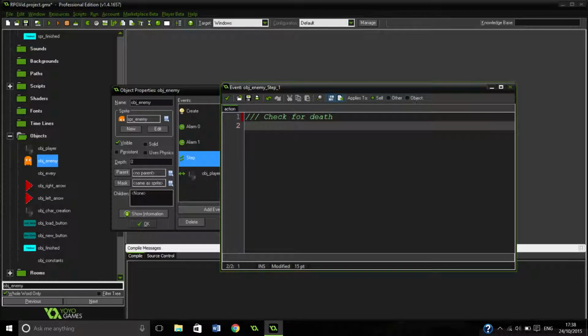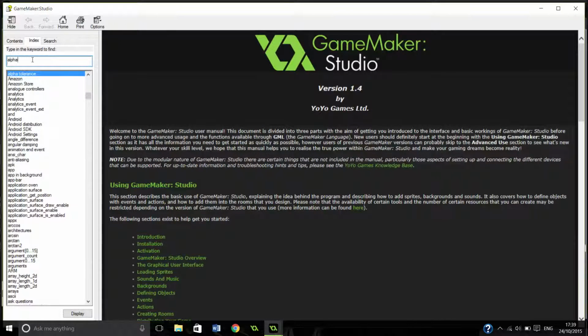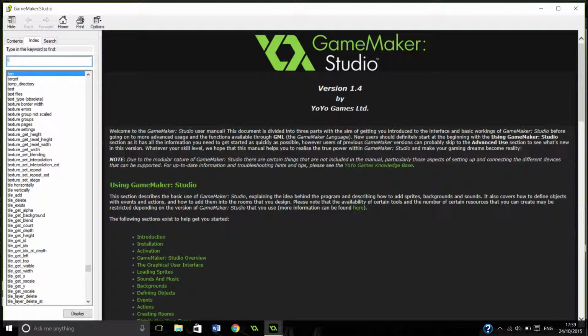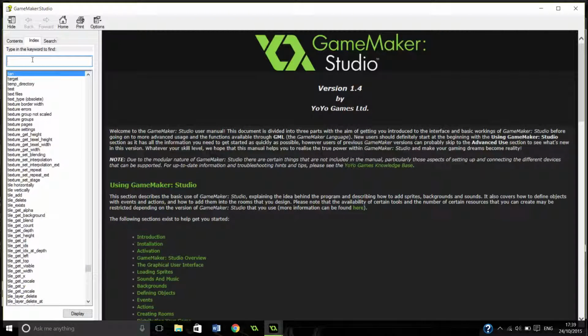I'm trying to think what it's called. There's a setting for it, but I've forgotten what it's called. This would be a perfect time. I know what I can do. Perfect time to consult the amazing manual that comes with it. So what was I looking for? Alpha transparency. Okay, maybe it's not called alpha transparency. Transparency. Okay, maybe it's not called that either.